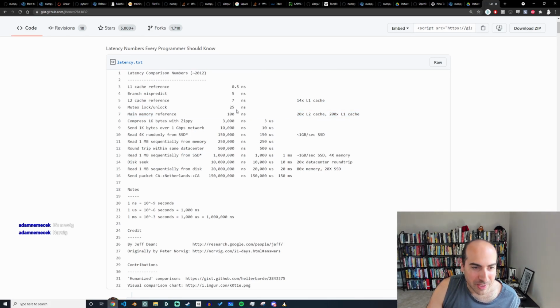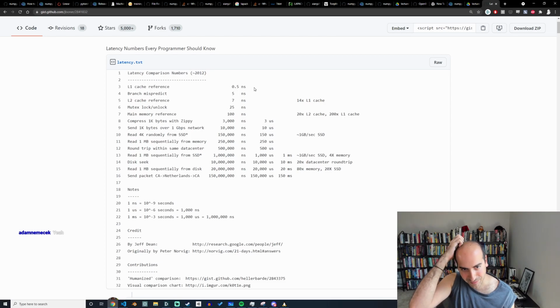So here we have main memory at 100 nanoseconds, and even worse, if you're reading from disk, which is often also what we'll do in deep learning if our models don't fit in RAM, then this is the order of magnitude that we're working over, right? But if you can make sure that a lot of stuff ends up in cache, then you're basically working in a model that's about 100 times faster. And it's a big deal, right?